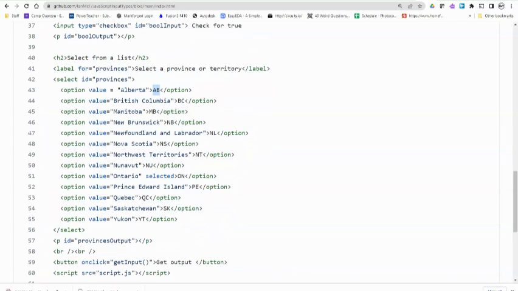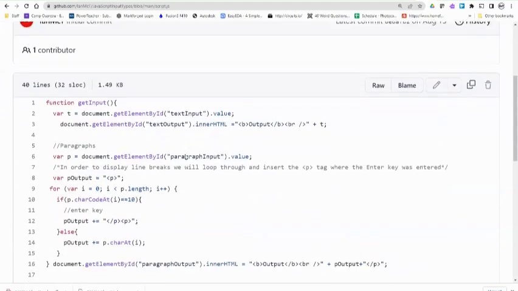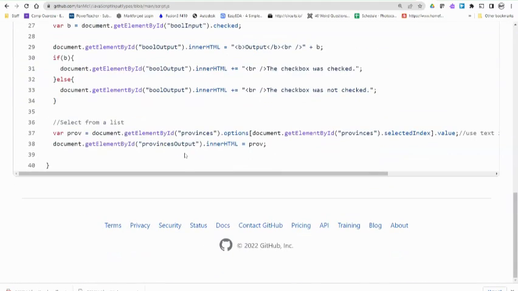The bonus for those of you doing JavaScript is that you can have small or whatever, and then you could have the dollar amount in there so that you can use that. And if you look at the script, when we get to the paragraph one, it's very confusing. So document, get element by ID, provinces. Now, options, and here's where it's really cool.